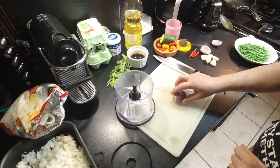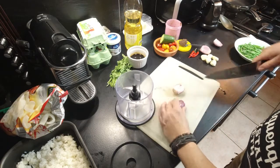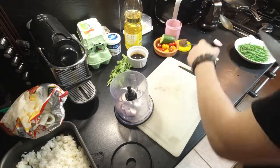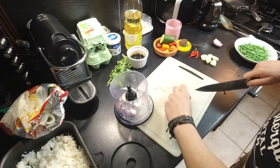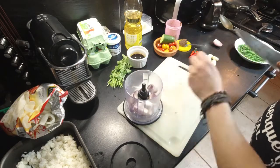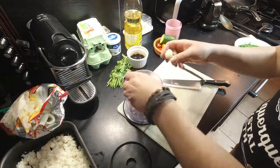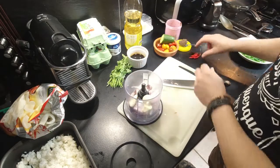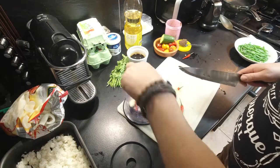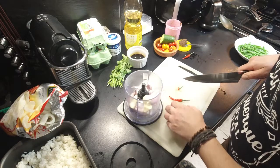Okay, so we'll start with the rumpa. We'll cut up the shallots, and then blitz them all together. Just put the garlic cloves in whole, and the chilies. Actually, the chilies I might chop up a little bit, to make it a little bit easier.